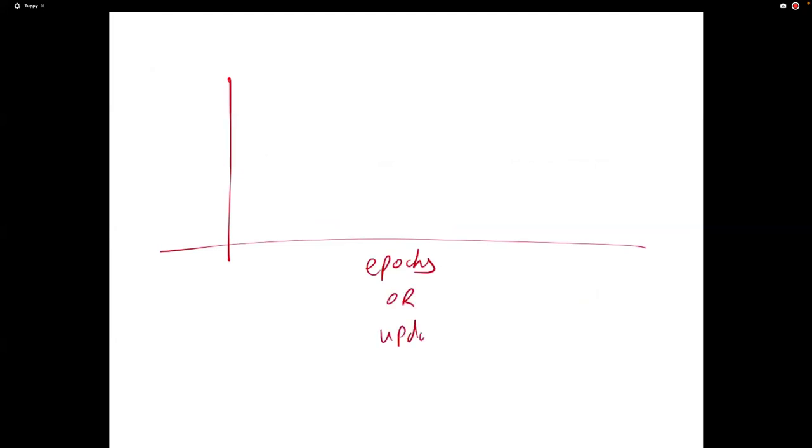But imagine that you plot the objective function as the training proceeds. So on this axis, you could have epochs or even the number of updates you make to the model. And on this axis, you can plot the loss. So if you plot this curve, you're minimizing the loss function. So hopefully the general trajectory of the curve will be down. But you're using a stochastic optimizer, which means you'll not get a smooth curve down, you get a wiggly sort of curve down. Now let's say we have a curve that looks like this. Where would you stop learning?